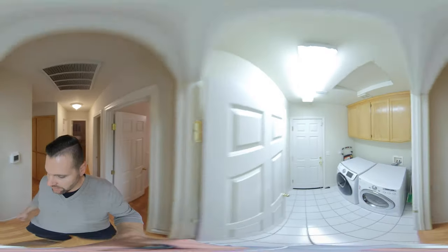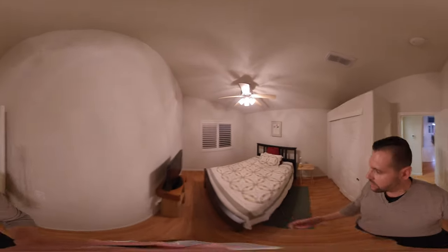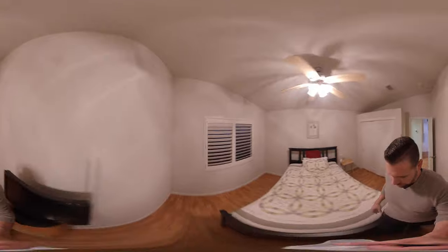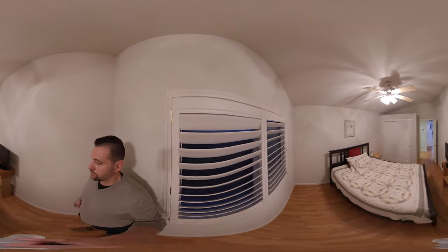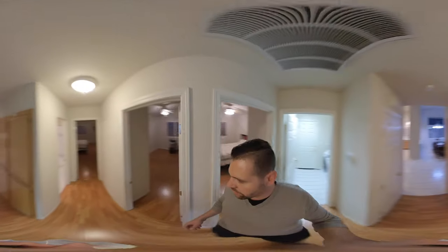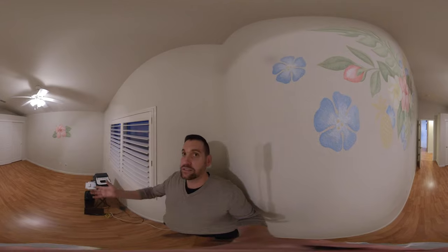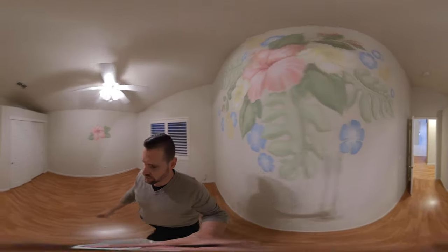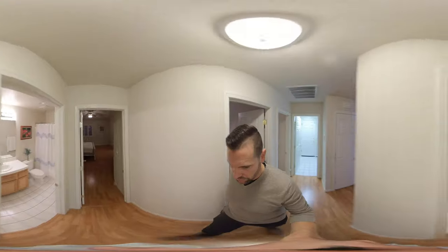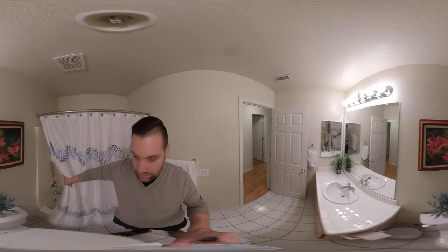As we come over to the right, we have indoor laundry, which is great, more storage up there, and attic access. Then we come over to bedroom number one — slightly vaulted with laminate flooring, a full-size room. We come over to room number two, another full-size room. This is also partially vaulted, so you have these really nice partially vaulted ceilings that make the room seem so much larger.